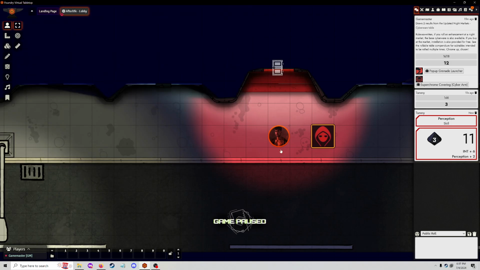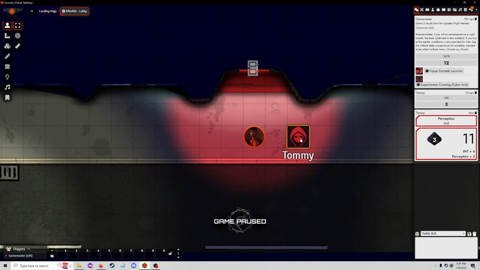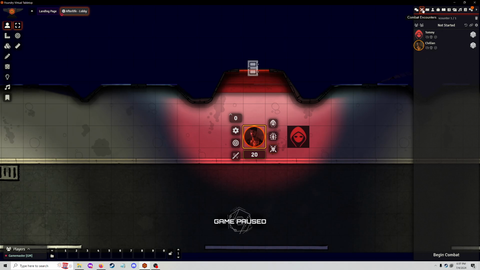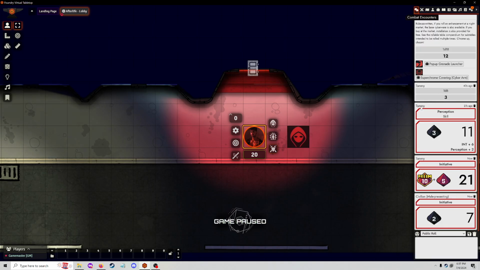Next, we're going to put Tommy and his civilian foe into combat real quick, just to show how it's done. So we're going to, again, right-click each token, select the Add to Initiative button, come on over to the Initiative tab. We note that they're both in here. We're going to roll initiative for both, rather than clicking these individual buttons. We're going to hit Roll All up here. You'll note that Tommy rolled a 21, and the civilian rolled a miserable 7. I do believe that was a crit.